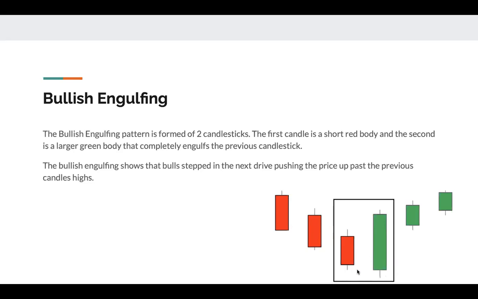So you will see sometimes where this wick and this wick will line up. Like this wick will be here or like the candle will be there. If you want a higher chance of this candlestick working, you want the lower wick to be lower than that wick, and you want the higher wick to be higher than that one. You just want the whole entire body to be higher. It has a higher success rate.